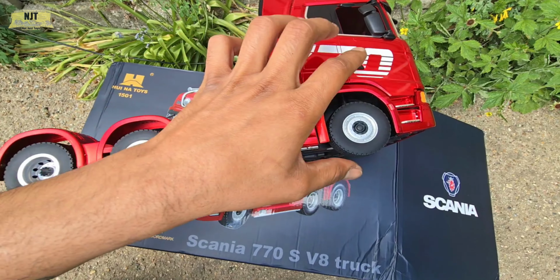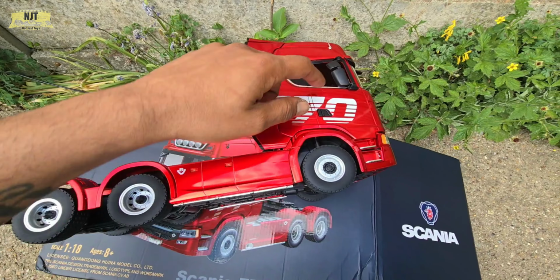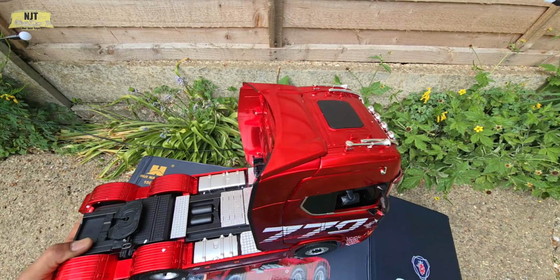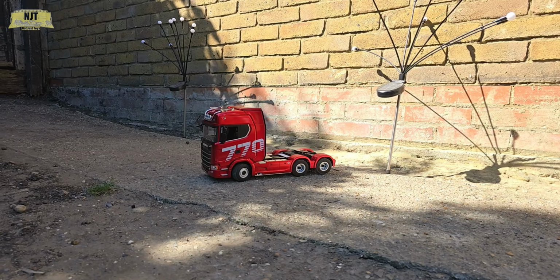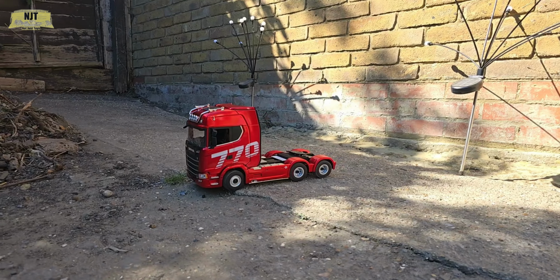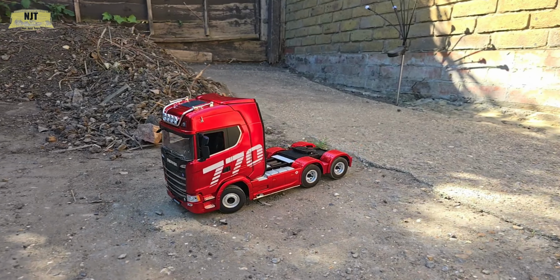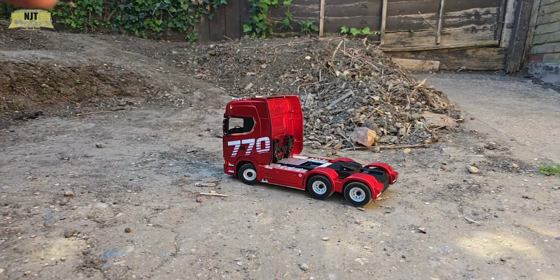So, obviously I did some tests, which you can see later on. With a bit of weight, the truck just completely transforms. Just add a bit of weight at the back, say around a kilo, and it's more than capable of pulling it, no problems, and it doesn't affect anything. But it improves the handling a lot. And here we're going to do a bit of driving around, just some off-roading, so you can see what the truck is like off-road.